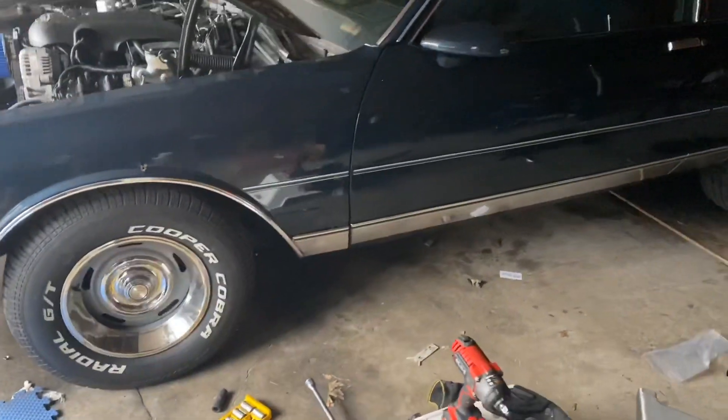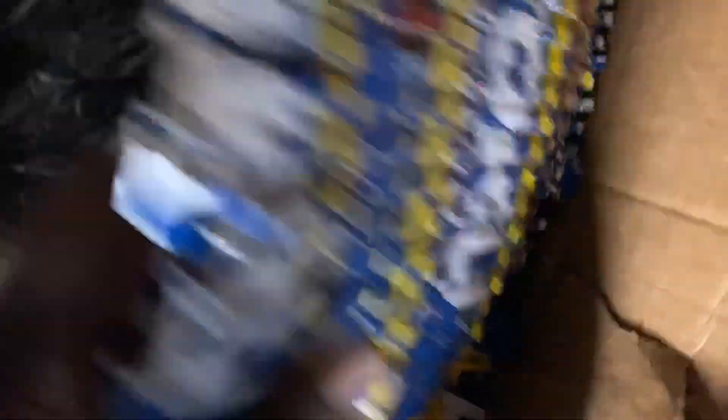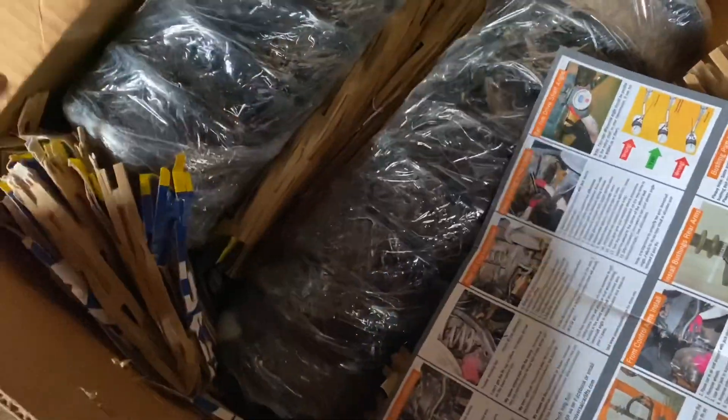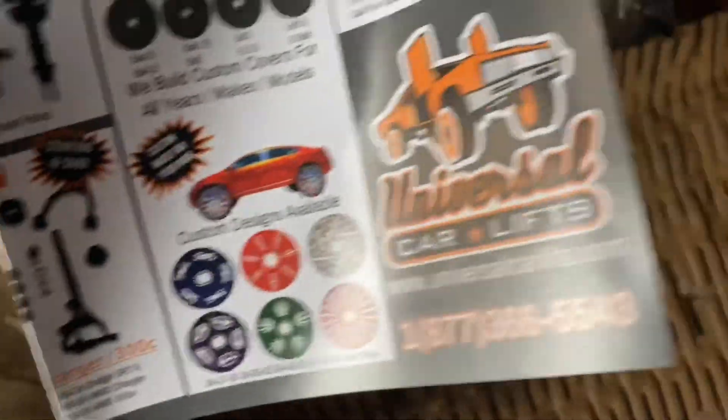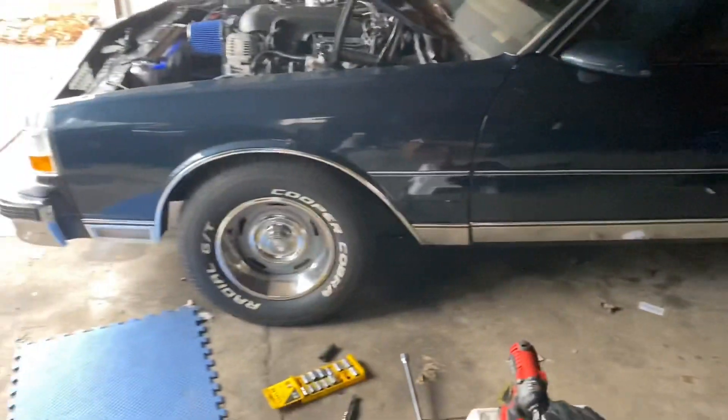My guy ended up putting them on there. He did the upper and lower ball joint and the brake pads on the front. But long story short, I ended up going to Universal Car Lifts and getting the right ones. This is going to lift it between four and six inches. They look about the same height as the ones I put on there, but it's the resistance on them that's going to give it that height, because it's too damn saggy in the front for me.